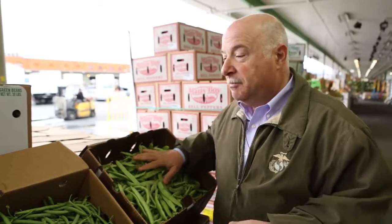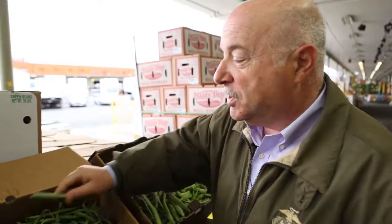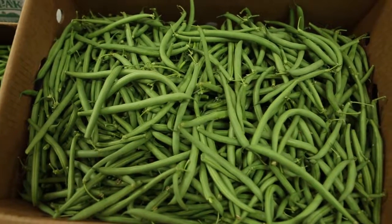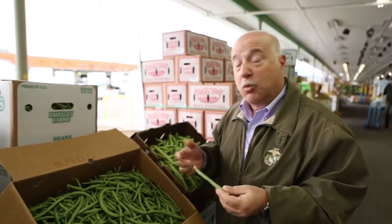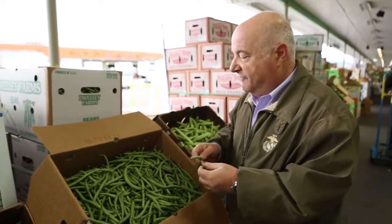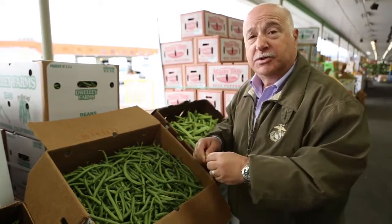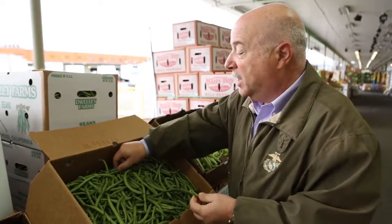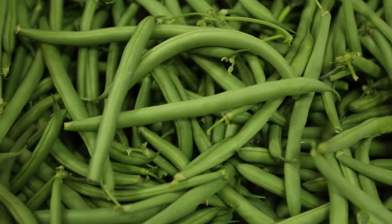And Italian beans wouldn't be beans without a Blue Lake bean. Back when I was a kid and my father was doing the buying, we used to have Kentucky Wonder beans. That would be a flatter bean, but also had great flavor. Well, Kentucky Wonders you don't see anymore. You see the Blue Lake bean, and Blue Lake beans are really good. This is a very versatile bean.